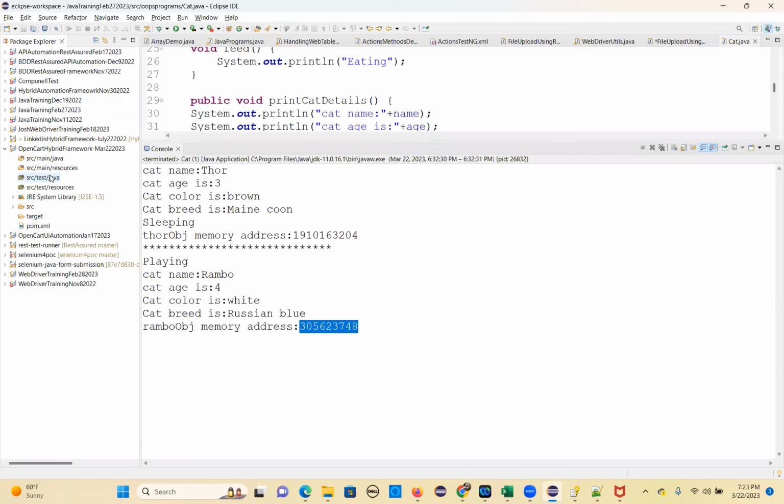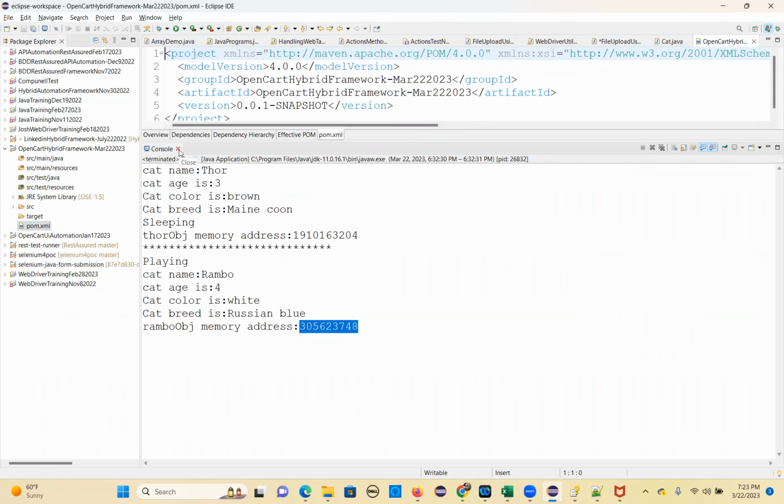Any company you go to, the first thing you need to understand is the project structure, how they created it, and what different components they have created. Try to understand that. Okay, so let's go and do that now. As of now, we have pom.xml. Can you all open pom.xml?